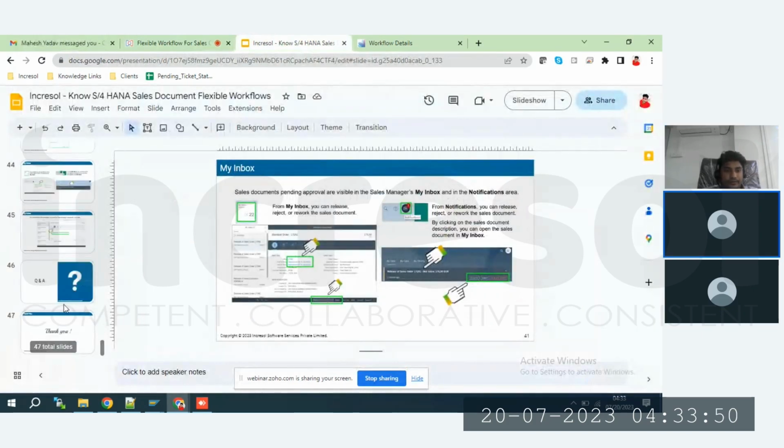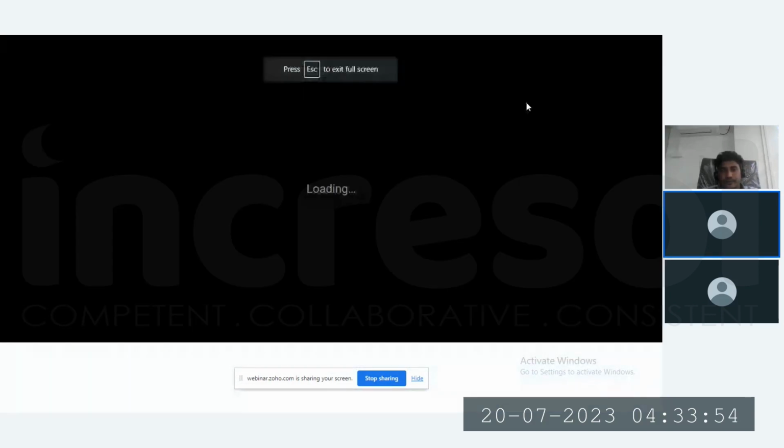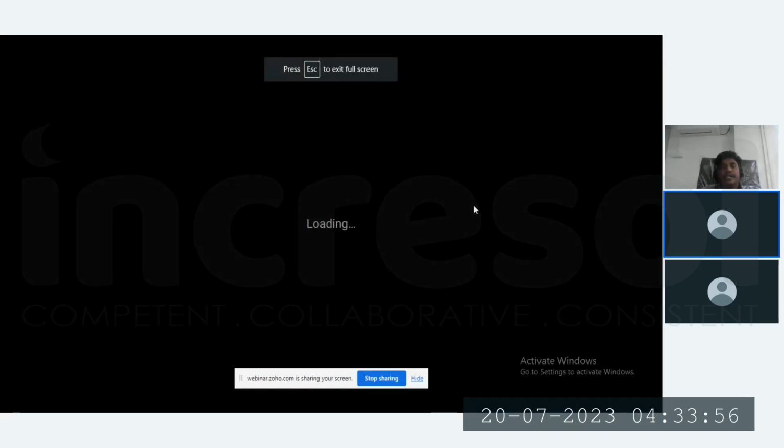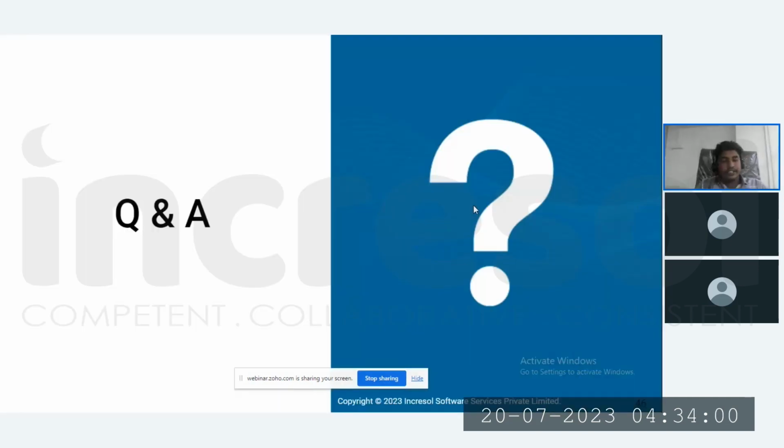Can the flexible workflow for sales order be changed after deployment? Yes, we can change it very well. As we have seen, it is a freely configurable functionality which has to be managed in the workflow of your application. Whether you want to add a new condition or delete the existing workflow structure, you delete it and add it, that will work.